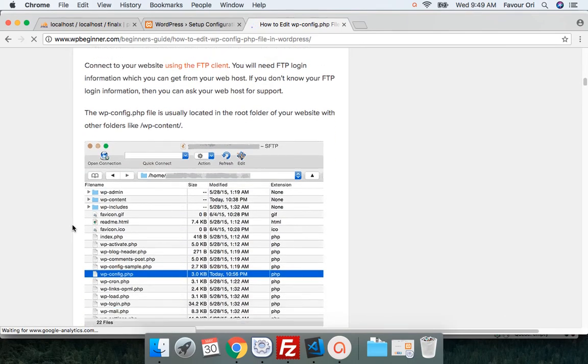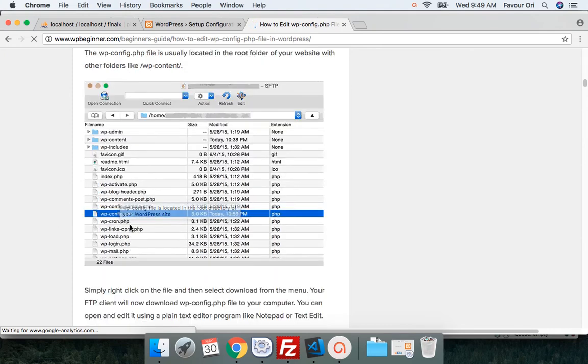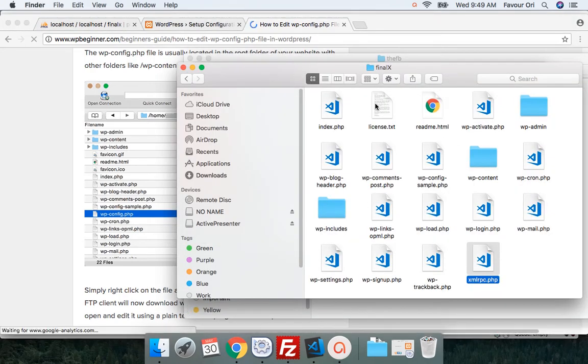Okay, so it tells you that you see your WordPress admin, your content, and so on, and your wp-content is going to be in the root, meaning it's going to be among these files here. If you see your admin, your content, your wp-includes, it should be one of these WPs. But right now, it couldn't write it, so it couldn't create it. So we have to do it by ourselves manually. So now we need to create wp-config.php.